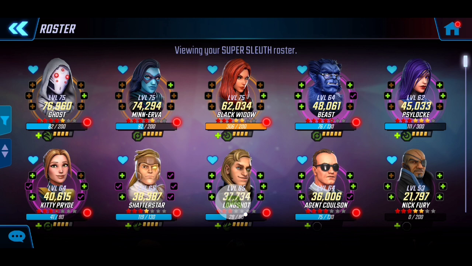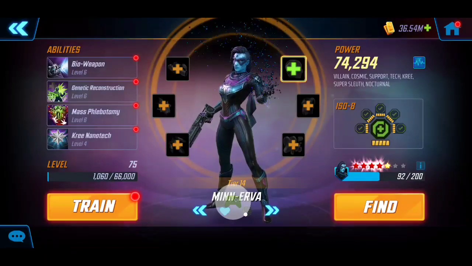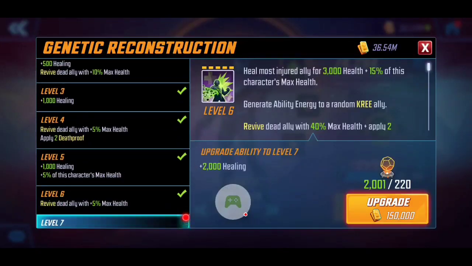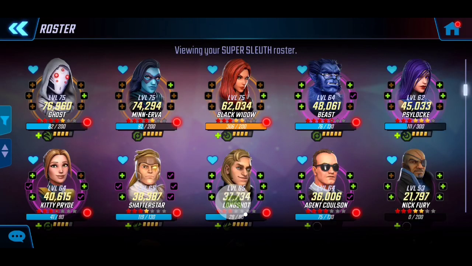So you can see here, Minerva is the one I do highly recommend if you guys have her, due to the fact that she has that unique ability, her special here, to be able to revive a dead ally, and not just that, but also provide death proof. So really, really crucial there just to have that overall sustainability. We don't know what to expect in these nodes sometimes, but I find that those are super useful.